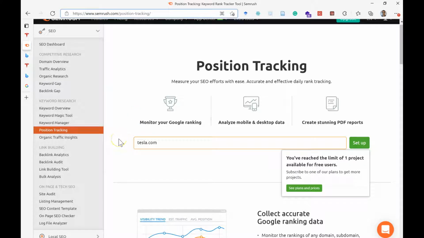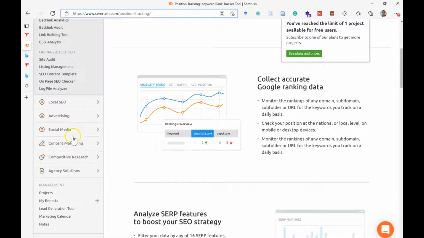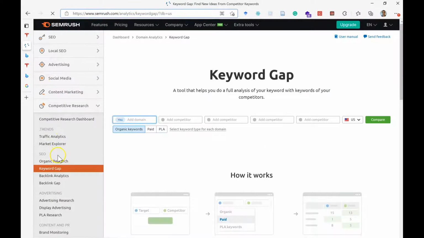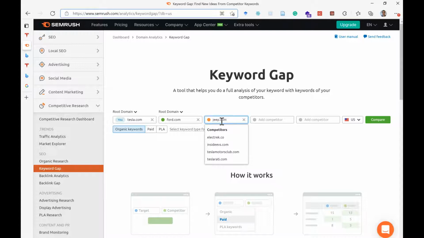So that is going to be under competitive research, and then the keyword gap report under search engine optimization. So here I'm going to put in Tesla.com, and here I'm going to put in Ford.com, and you can put in others as well. Let's put in Jeep.com, and let's hit compare.